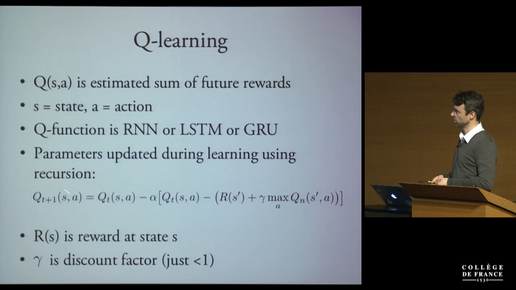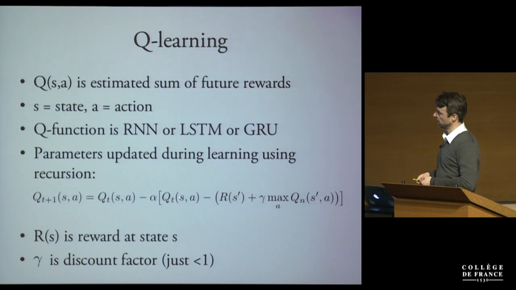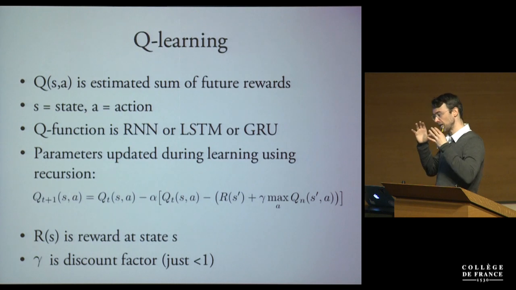So the idea is this is the new version of the Q function, and this is the old function, and what you've got here is the current estimate of your Q function, and then this would be the reward you get if you move to the new state, and then this is the action which seems most promising under your current version of the model. So your current version of the model is going to tell you what actions you should take, and so the data.